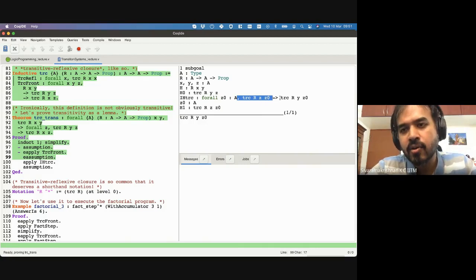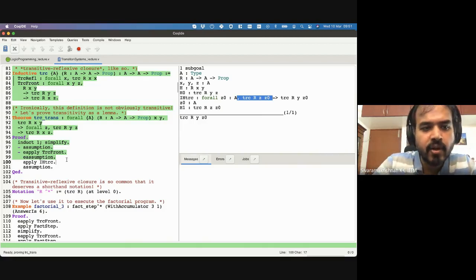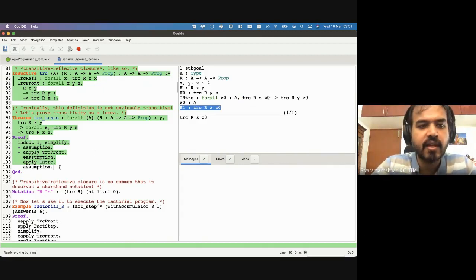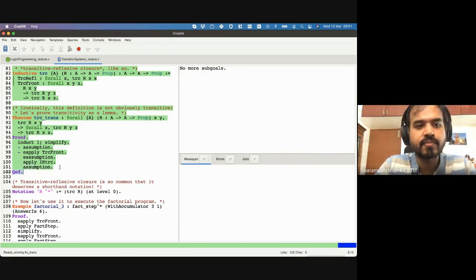So that's what we are going to apply here. So I'm going to apply the induction hypothesis here. So this has become the proof obligation now, and I have that as part of the hypothesis, and assumption makes it go through.